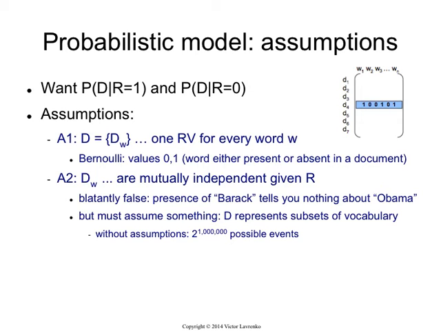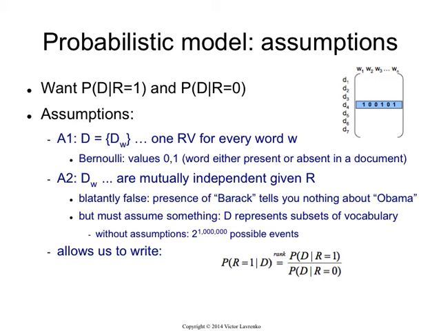It is unfortunately necessary. If we don't make this assumption or some kind of assumption like that, we're not going to be able to move further because the event space is huge. So think about what we're dealing with. Our documents are binary vectors, so effectively documents are subsets of the vocabulary. And our vocabulary can get quite large, and there are lots of subsets of such a vocabulary. We're never going to be able to estimate anything unless we make an assumption that allows us to factor the probability in some way. But once we make that assumption, things become simple, right?